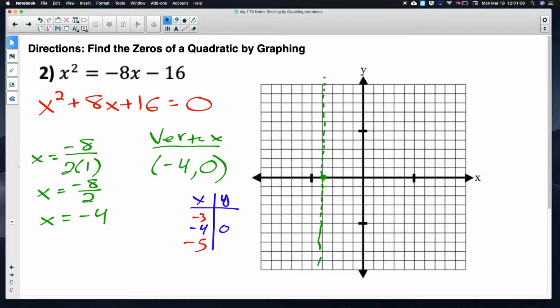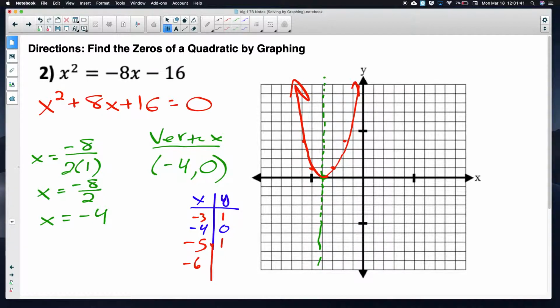I'm going to get out, that's not right. Sorry. I'm going to get out 1. So that means when I plug in negative 3, I get out 1. Because of symmetry, I've got that point as well. All right, so we can plug in another point. We can plug in negative 6. And let's see what happens when we plug in negative 6. We get out 4. So when I plug in negative 6, I get out 4. Because of symmetry, I know it's over here. So this parabola is going to look like this.